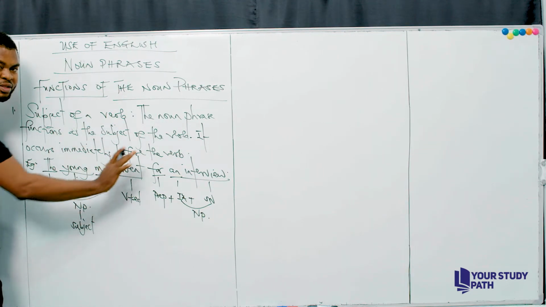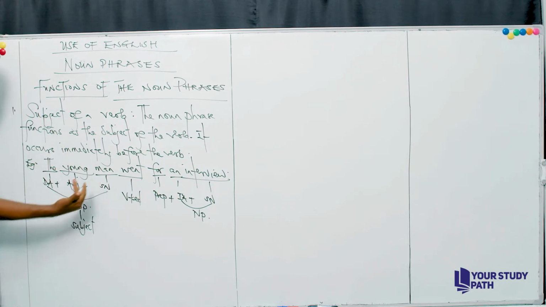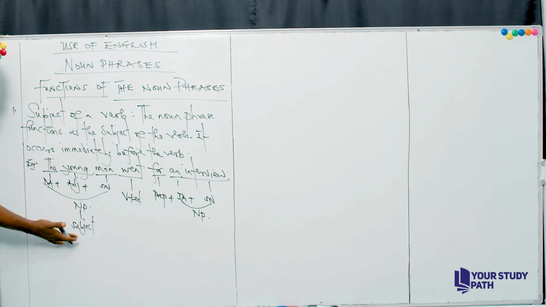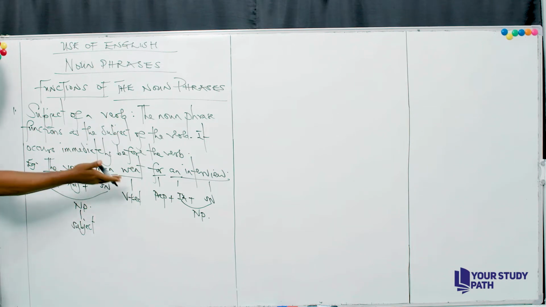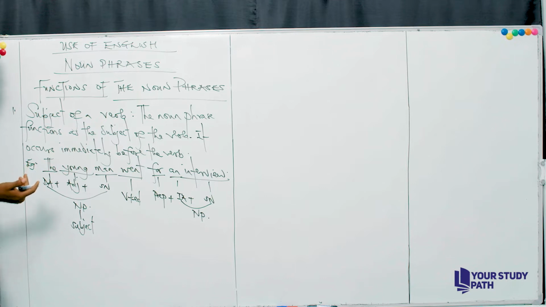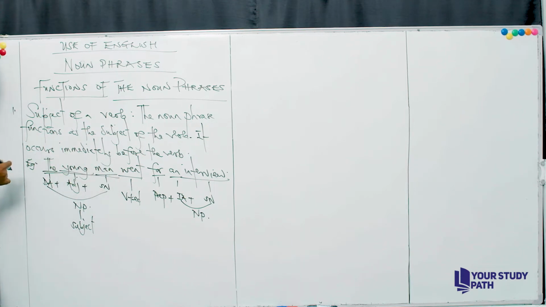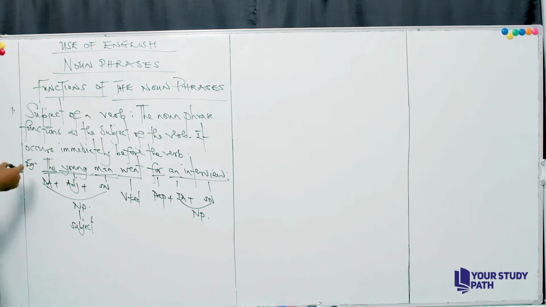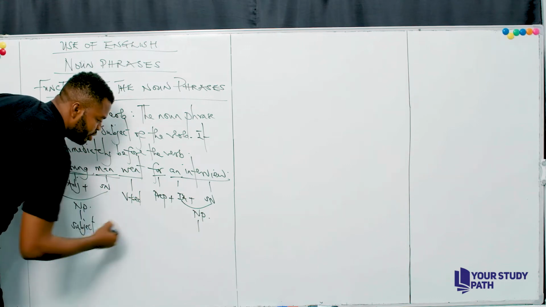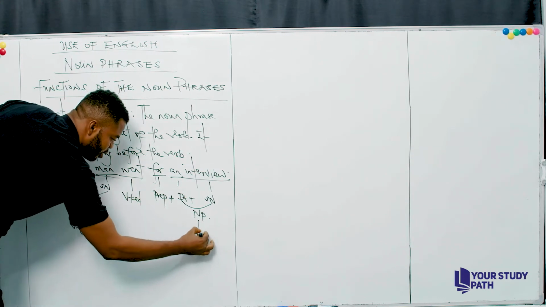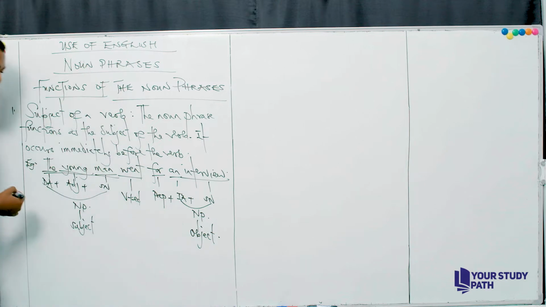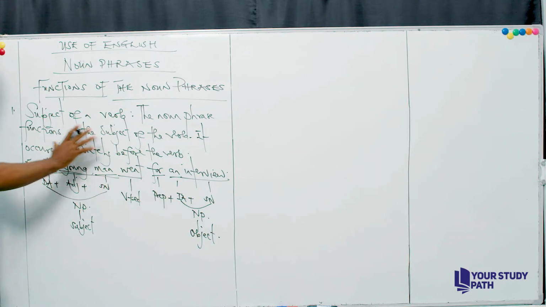Do you understand? But that's not the concentration. The concentration is on the subject. Do you understand? That is, the noun phrase will function as the subject of the sentence or as the subject of the verb. And in terms of positioning, I told you that the noun phrase must come immediately before the verb. So you can see that the noun phrase is what? The young man. Is that taken? Now, what do you have as a structure of this sentence? So one went for an interview. Okay. So here you have the object. You have the object. So I've been able to analyze this particular structure.